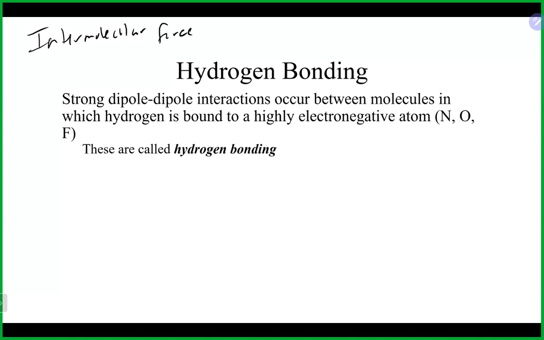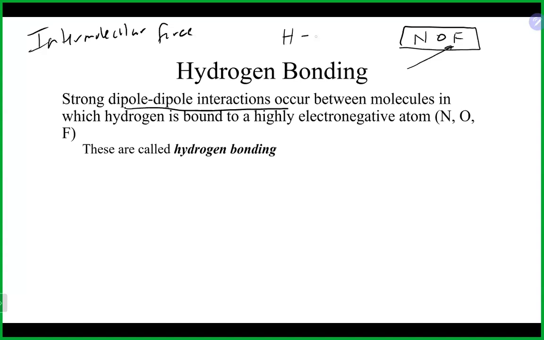And it is a type of dipole-dipole interaction. It is a bond between hydrogen and some electronegative atom like nitrogen, oxygen, and fluorine. If you look on the periodic table, N-O-F is the upper right of the periodic table. And as we talked about with bonding, that is where we find our most electronegative atoms, and that will create a really polar bond. So when hydrogen hooks up with a nitrogen, oxygen, or fluorine, it creates a really polar bond between them.